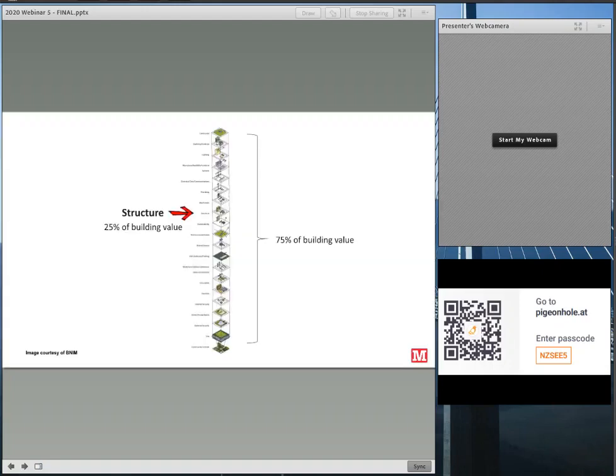So first, in terms of context, I think what Helen said was a great lead-in. This graphic is something I use a lot. It's really helpful for a structural engineer, myself especially included, to see that structures are only a part of the picture of what a whole building is. In terms of value, I use the rule of thumb that a structure is worth 25% of the building, but we have a great leverage on the other 75% of the building. So when we think about resilience and design and what's important to everybody else, it's really critical to see the whole building rather than just the structure.